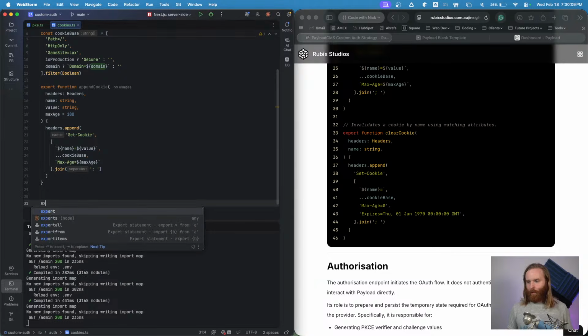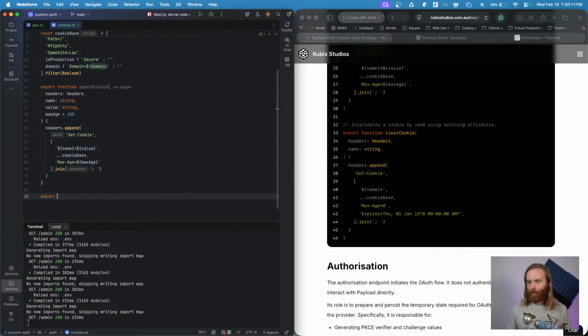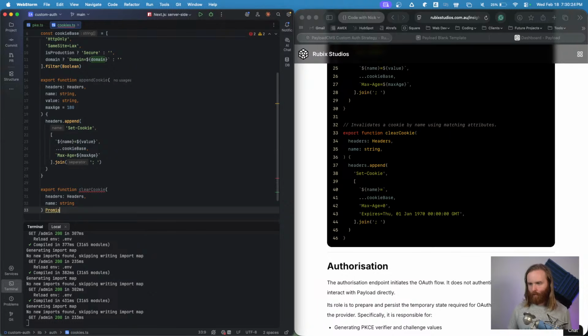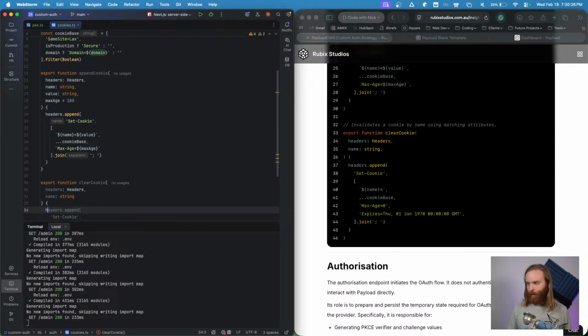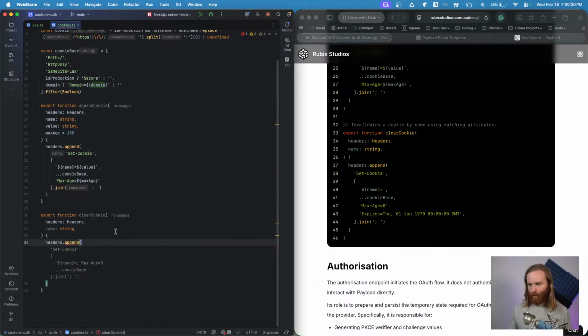So then we're going to have a new function that clears our cookies. So we will clear cookie, then we will again pass in our headers and then our name of string. Then we will get our headers append. I'm going to close this down.